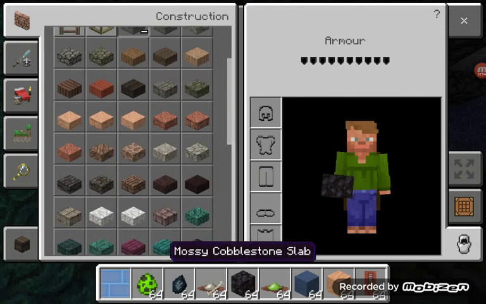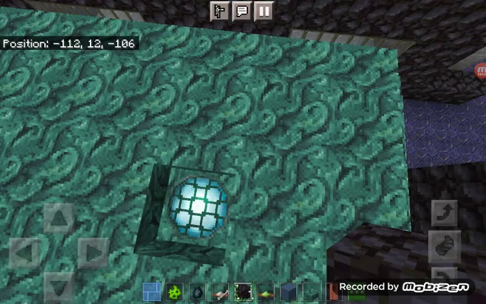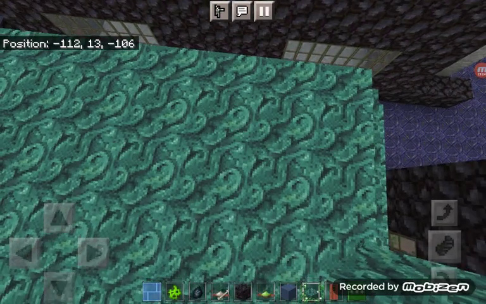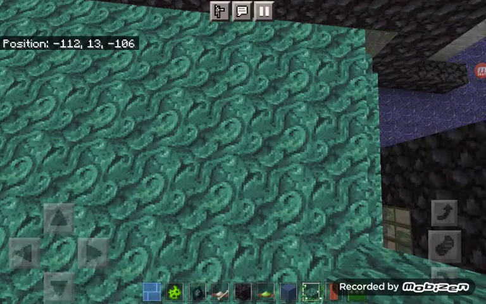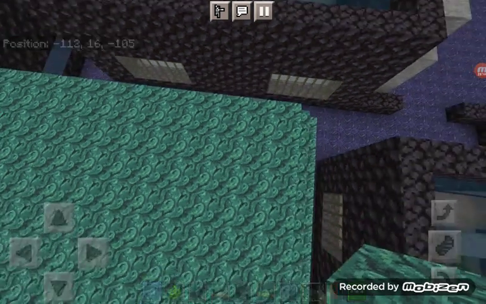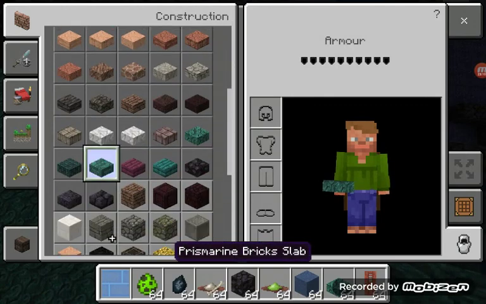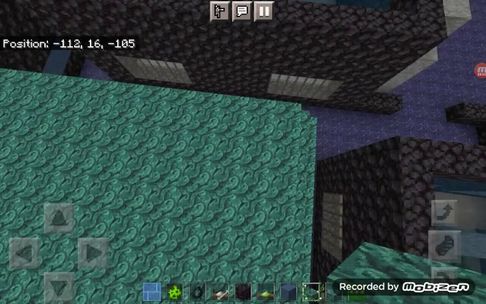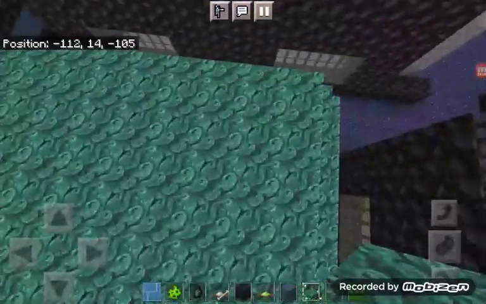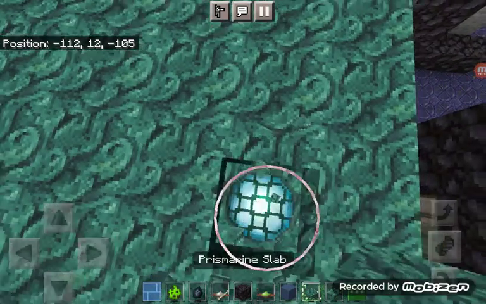Anyway, I'm hoping that I won't... Okay, which one is it? I think he said it was Prismarine Slab. That'll be it. Oh no. Is that it? Looks like it. I don't think it is. I'm out of my mind. I thought he said it was Prismarine Brick Slab, but that's not what it looks like. Okay, yeah, it's definitely Prismarine Slab.